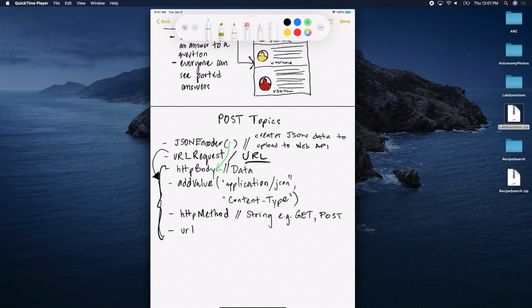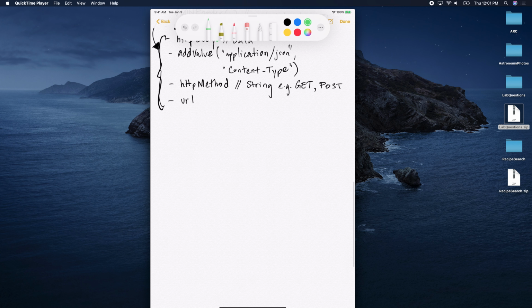Is this something like if you are on a post on Facebook, right? If you want to put a post, you could put a post like a video, you can put a comment on the post. It's totally like Facebook. Or like when you want to put a review, you know how you put a title of your review, and then your review in there. Anytime you send data to a web API, you post it.